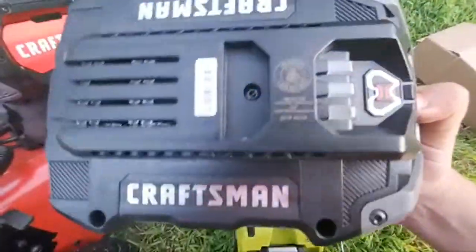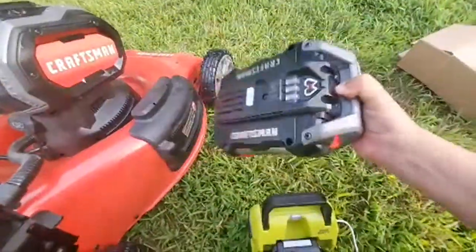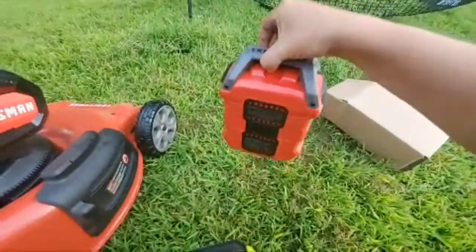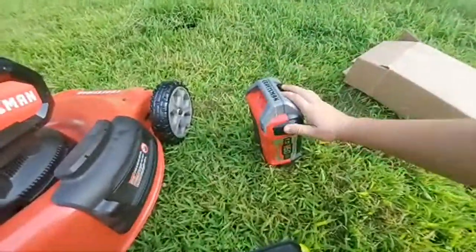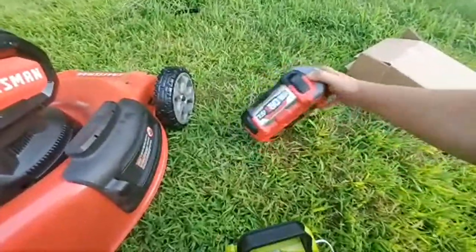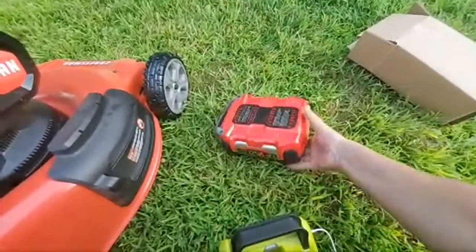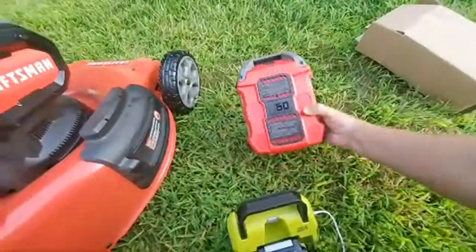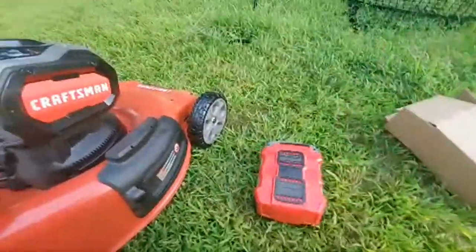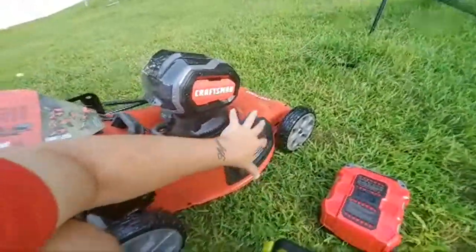Well, this battery was made in 2018. What the heck? This mower just came out. Guys, this is the biggest, heaviest battery I've ever laid my hands on. It's definitely the biggest and heaviest I've ever owned. Oh, we got some rubber overmolds here, you guys. Wow, this is again no joke here, guys. I can see why. Again, 60 minutes of runtime. 60 minutes is what they say.